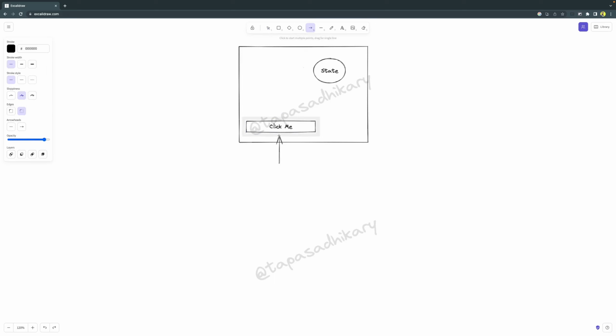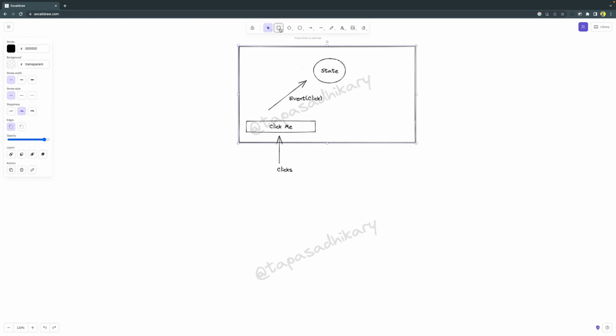When somebody clicks, it creates an event, and this click event is going to make some changes to the state.